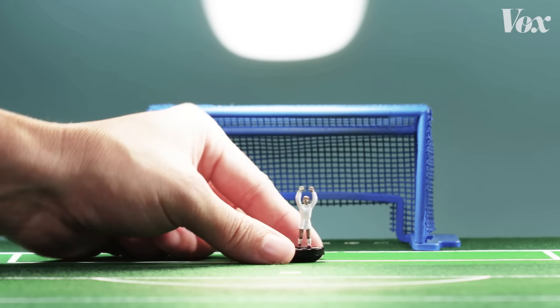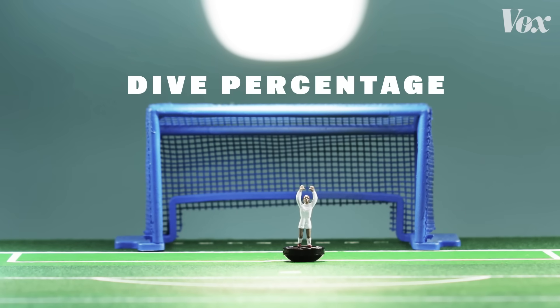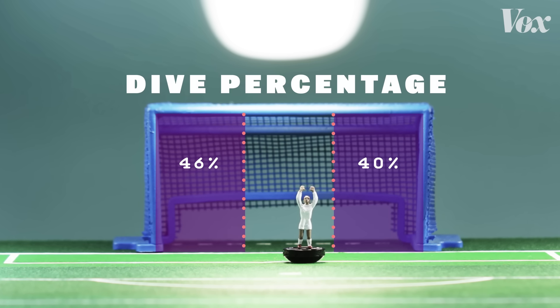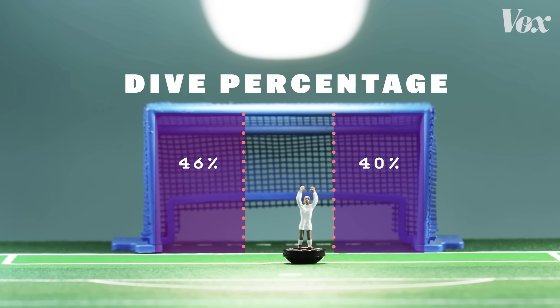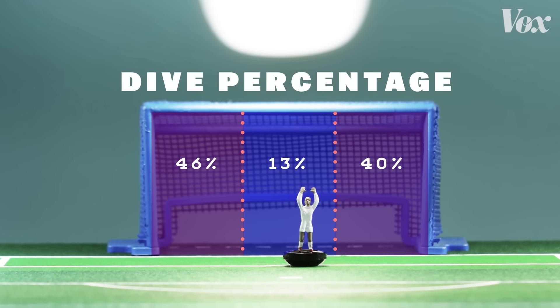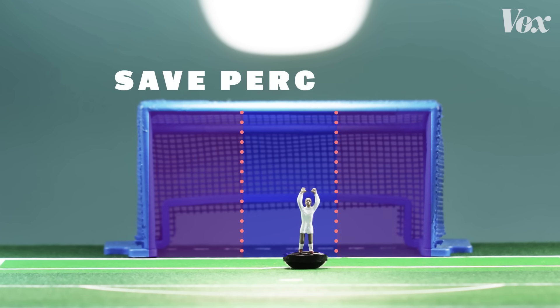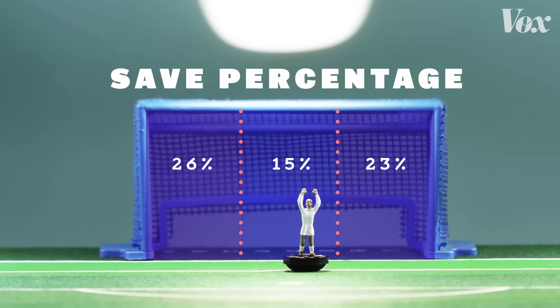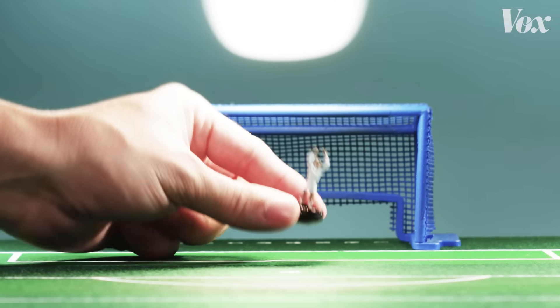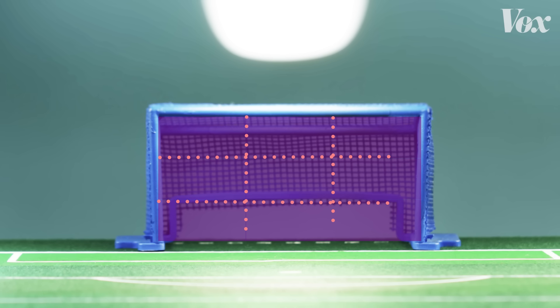Keepers affected that. They dove to the left, from the player's perspective, more than they dove right. They often dive before seeing a shot's trajectory, so it can really be worth knowing the probabilities. They stayed in the middle only about 13% of the time, where the save percentage was also the lowest. These stats work in concert with where the kicks ended up. If you divide the goal into nine common zones, it's possible to see where players kick the most.